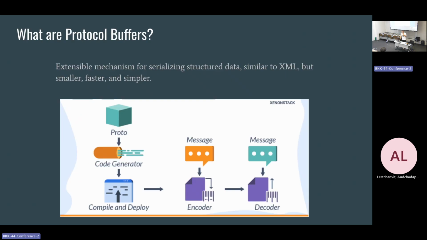What are protocol buffers? We've mentioned multiple times that gRPC works with protocol buffers. It's an extensible mechanism for serializing structured data, similar to XML, but smaller, faster, and simpler. All of this means is that you create a proto file with some definitions, and it allows a compiler to encode your data very efficiently using those definitions. There's another decoder that can expand them again, so you can understand them from one machine to another. And this encoding and decoding becomes very, very efficient.